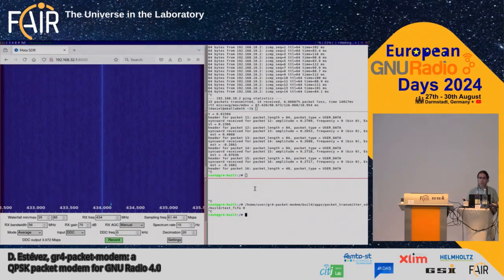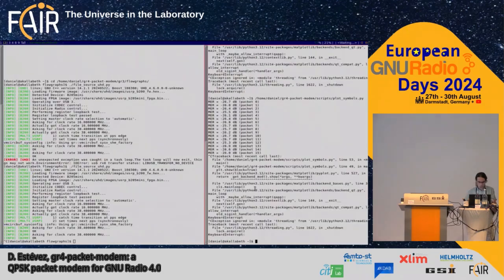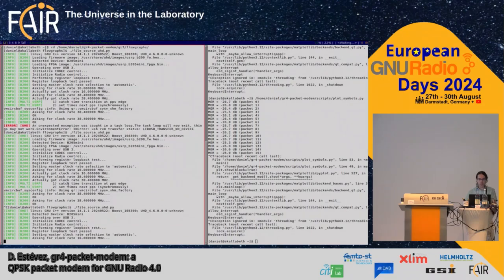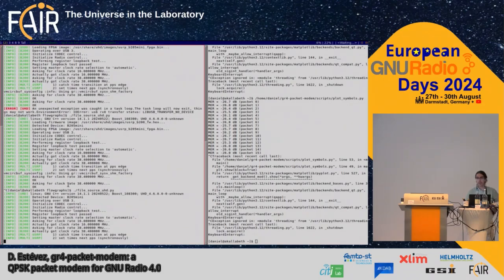For the transmitter, there is not a transmitter block for the USRP on GNU Radio 4 at the moment, so I have something which writes to a FIFO. And then there is a GR3 flow graph which reads from the FIFO and basically writes to a UHD sink.